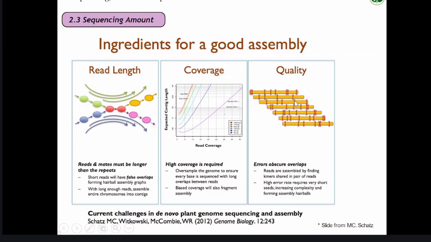And the quality, obviously. If the quality is bad, then we simply discard all the reads. We always need good quality reads to assemble and do any kind of analysis. So all these three things really matter for us: read length, coverage, and quality. If all these are okay, then we go to the next step and do the genome assembly and all sorts of analysis.